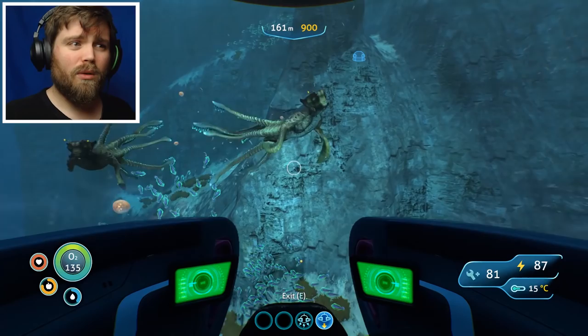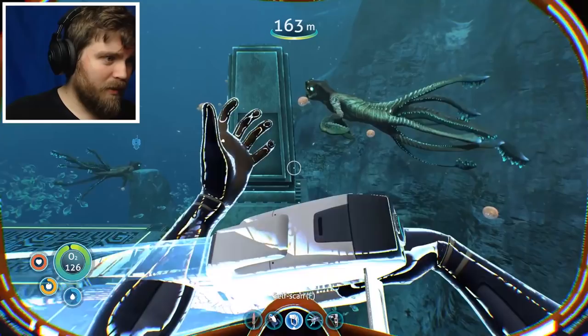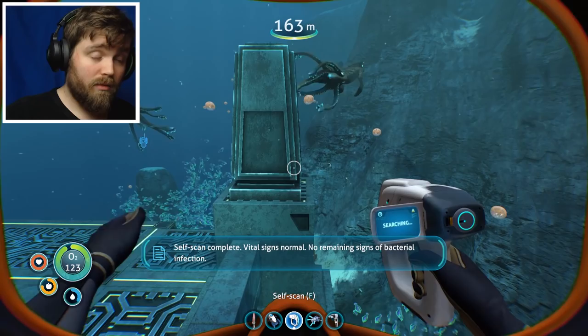I don't want you... you're all vulnerable out here. You're going to be really big and wonderful at some point, but you're very vulnerable and I don't want you to die. Maybe if I self-scan myself, it'll tell me new information. Self-scan complete. Vital signs normal. No remaining sign of bacterial infection.